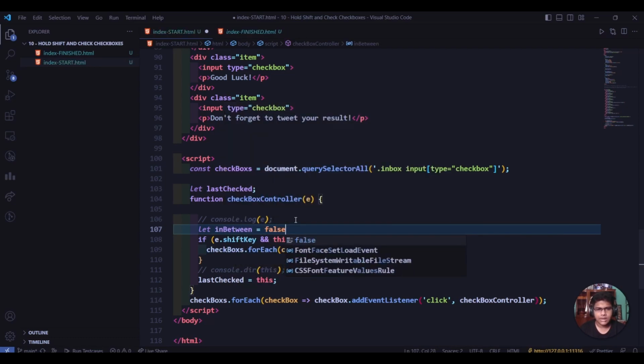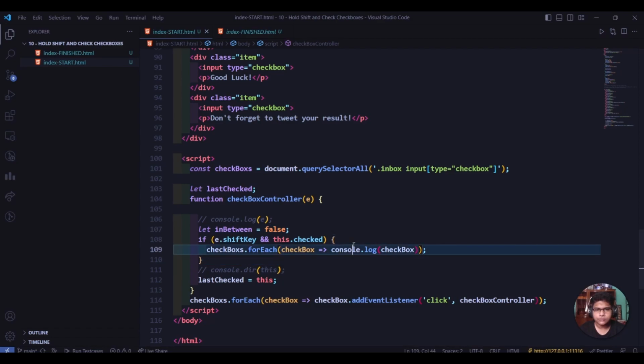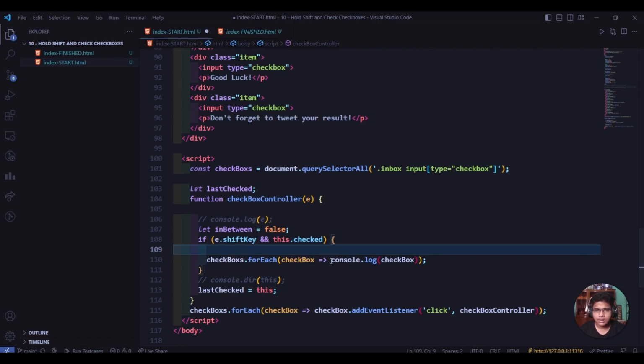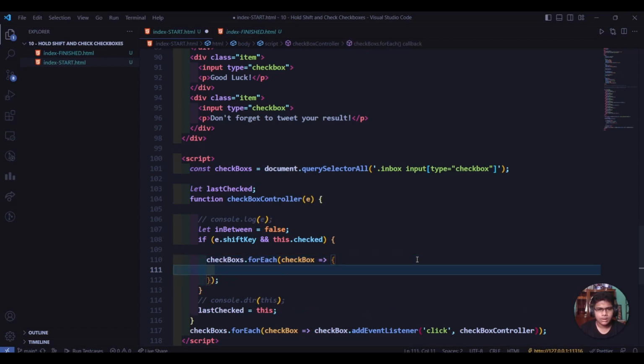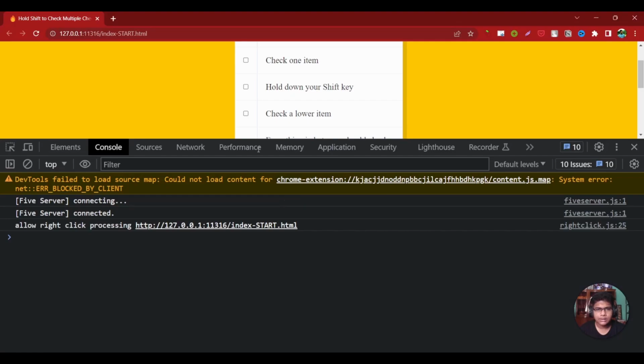At first I'm setting in between false. What it does is, if it gets this element, then it will change in between to true.